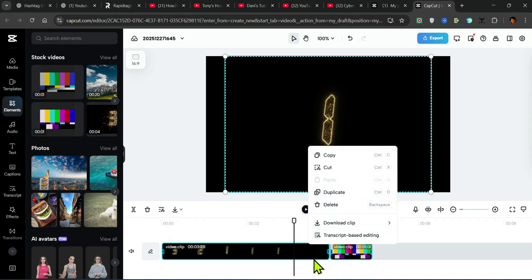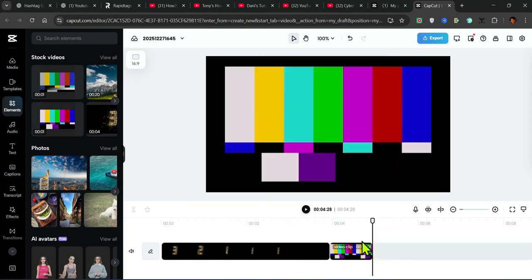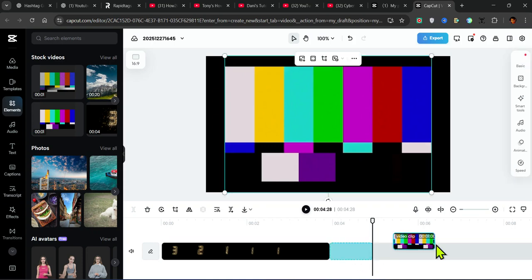As you can see now, after I highlight all of them and right click, there is no option for the compound clip for me to group the clips on Capcut online. So I think on Capcut online, you cannot group clips because it automatically makes your clips attach. As you can see now, if I drag this one to this side, it will just be attached.